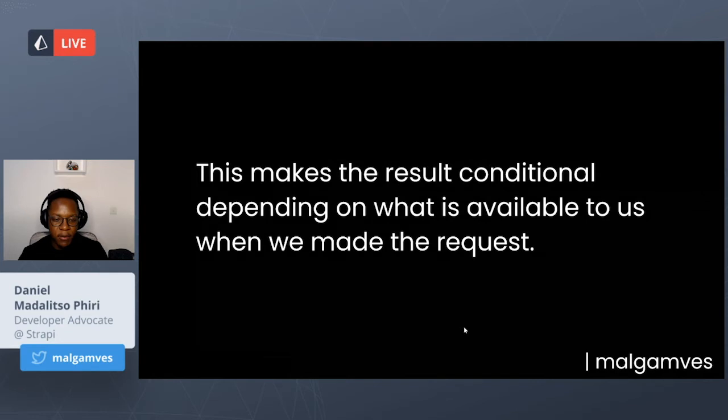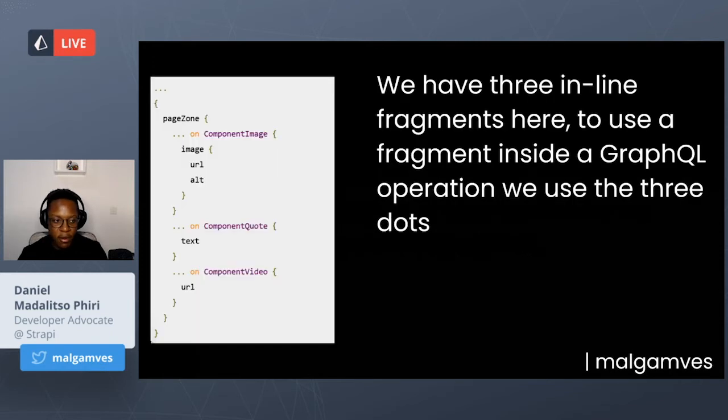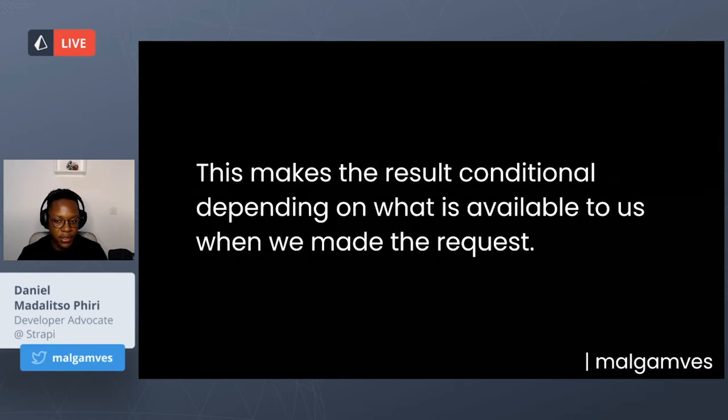And then what this results in is a conditional result based on what is available to us when we make the request. So with the union types, it isn't always explicit that because you've added the 3 dots and the on keyword that you will get back the data that you are requesting. Sometimes your schema or your data changes, be that in your data source, and the type you are requesting doesn't exist. But doing that is sort of like a safer way of making these queries. And that's the statement. That method of querying, that being using the keywords and the 3 dots for fragments, makes the request conditional depending on what is available to us when we make the request.